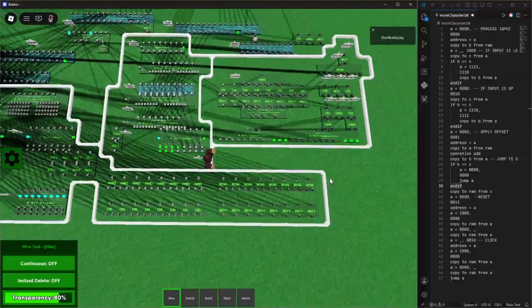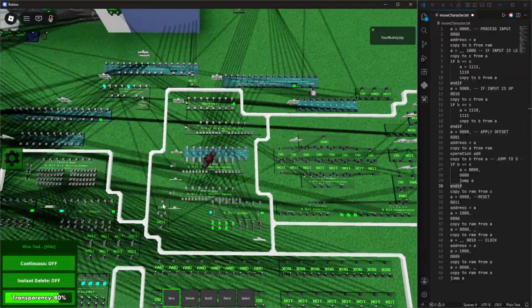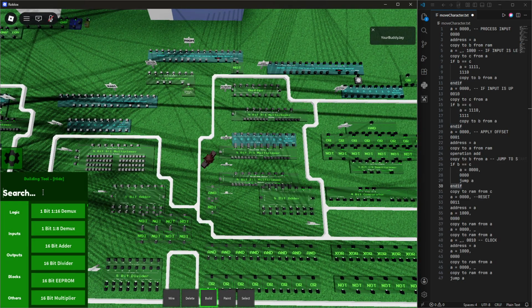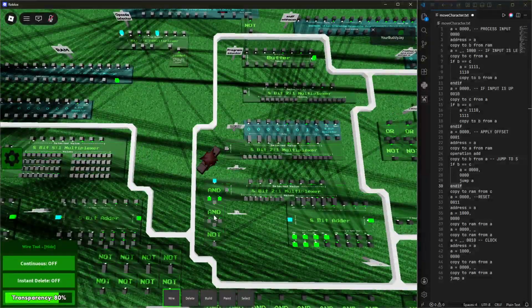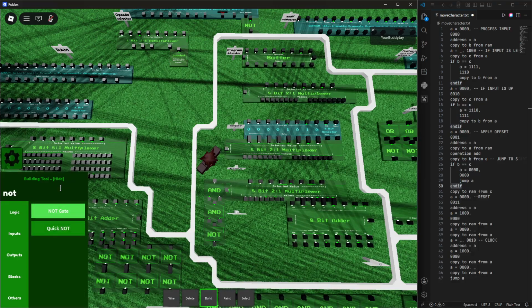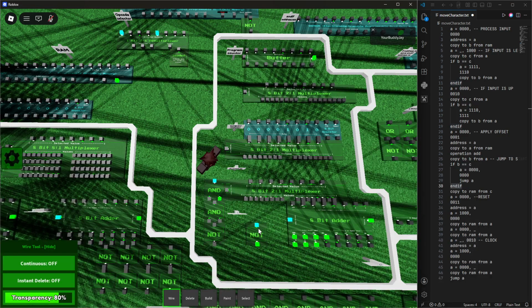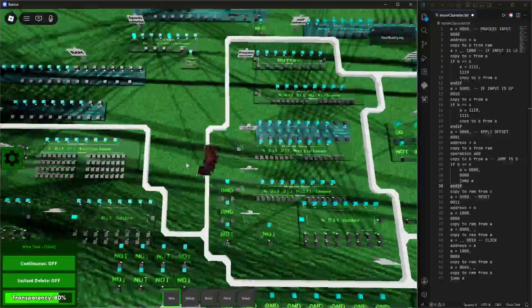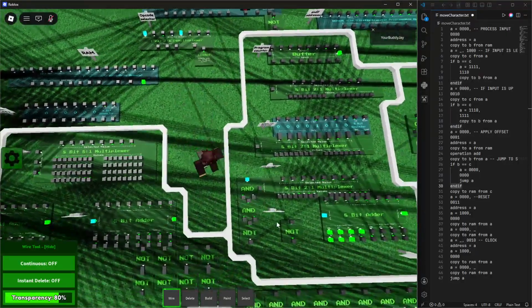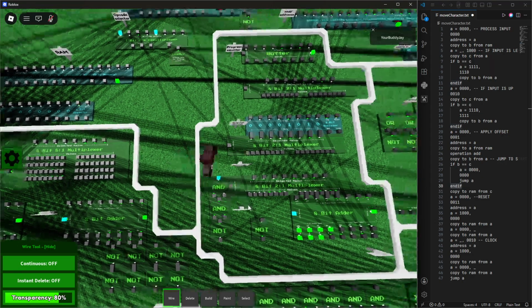We can do a rough patch and just say that if this and that and not later, and we're not ending the if instruction, which in this case we are.